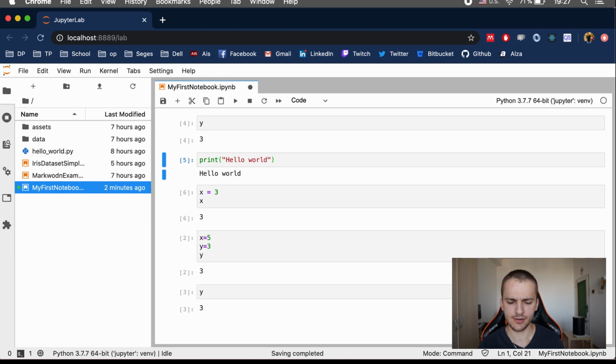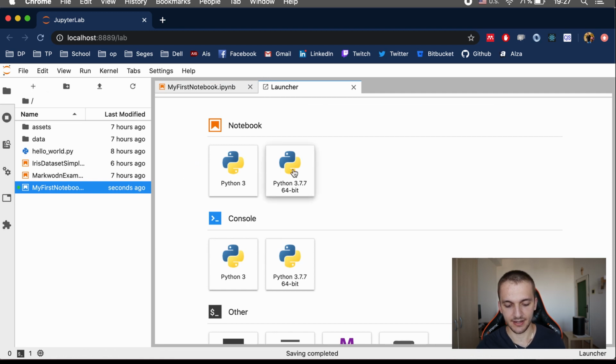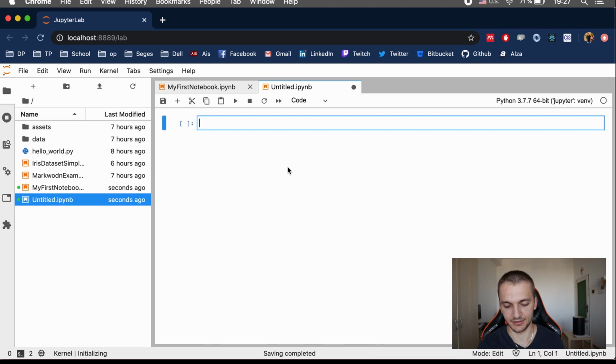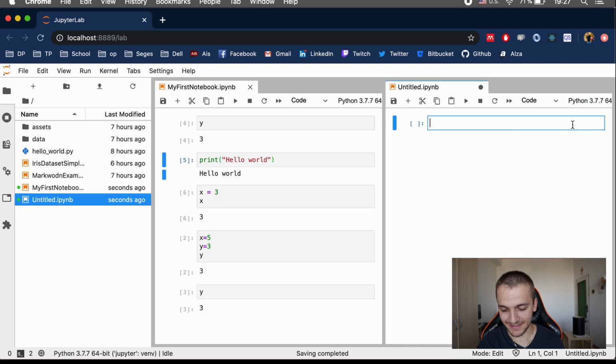Okay, so these were the most important things in the Jupyter Lab notebook. Now, what you can also do is create another notebook. So let's create another notebook, and then this is something that I like. You can split the screen.